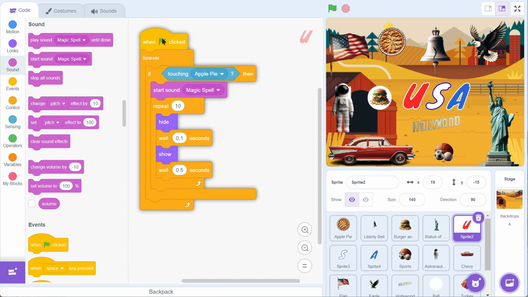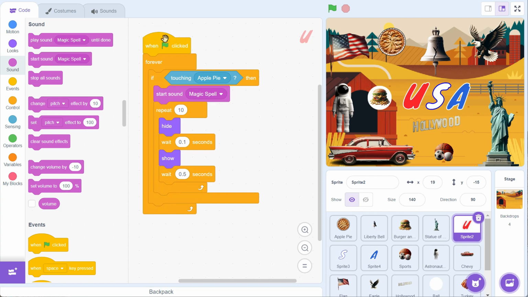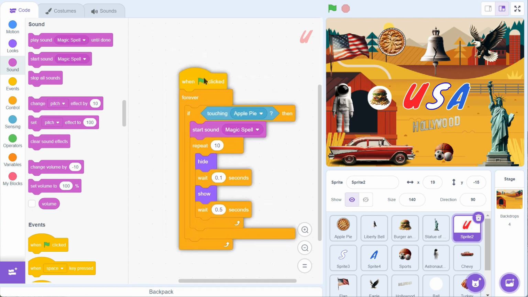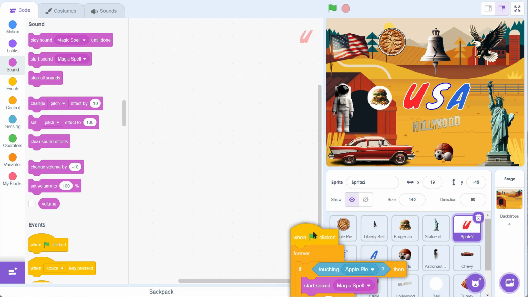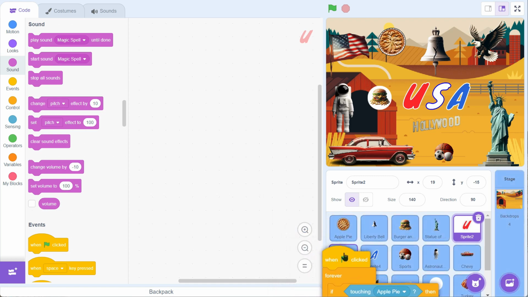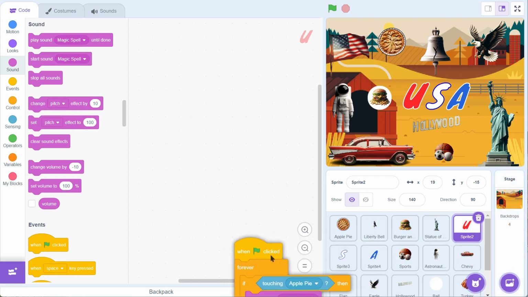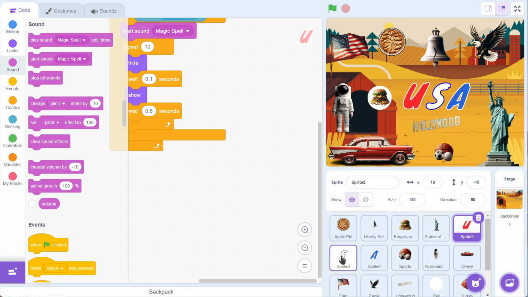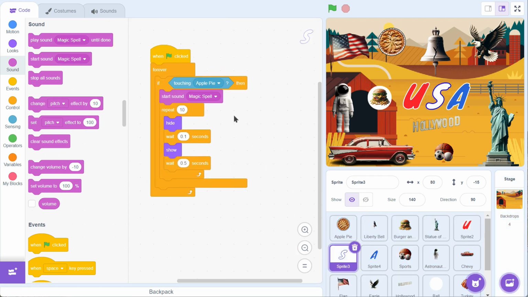I'm going to grab the code from the top. See at the green flag part. I'm going to grab it. I'm going to drag it down to the letter S. So my mouse pointer's on the letter S, and now I'm going to let go right there. See, it's on the letter S right there. I'm going to let go, and now look. On the letter S is the same code. I didn't have to code it all. I just kind of dragged it on top and duplicated it.